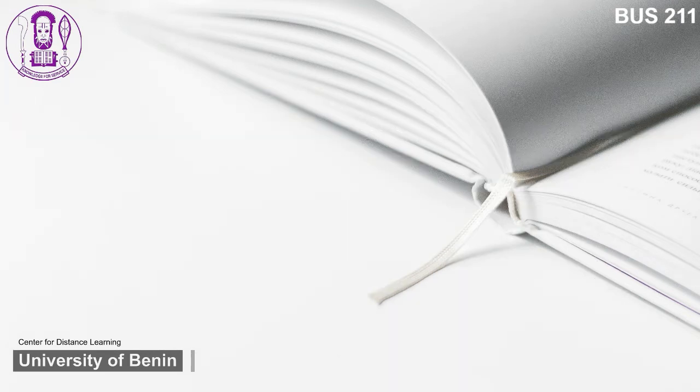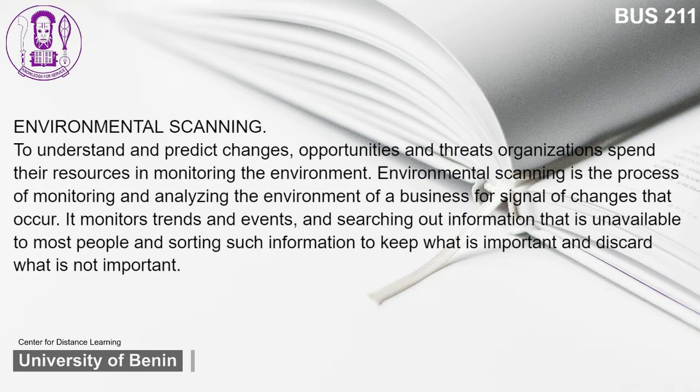Environmental scanning. To understand and predict changes, opportunities and threats, organizations spend their resources in monitoring the environment. Environmental scanning is the process of monitoring and analyzing the environment of a business for signals of changes that occur. It monitors trends and events, and searches out information that is unavailable to most people, and sorts such information to keep what is important and discard what is not important.